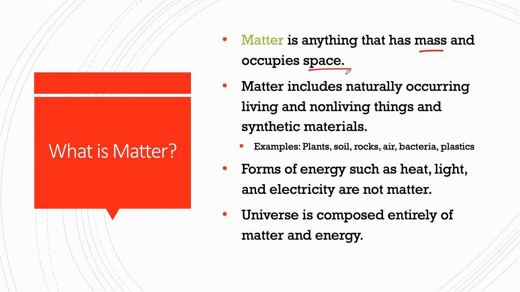Now, mass is kind of a distinct term, and in chapter 2, we're going to talk about the difference between mass and weight. They are not the same thing, but for now, in your head, when you think about mass, you can think about heft or how heavy or light something is, or its weight. Really, mass is just the amount of stuff in an object. So, in order to be matter, it has to be made of something that has some mass, okay? And it has to take up space.